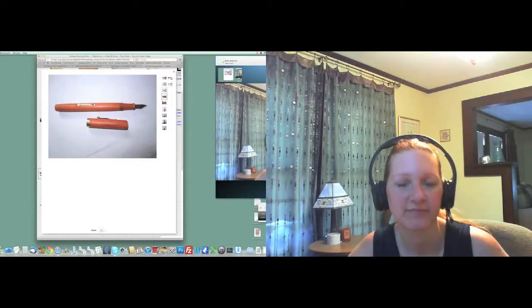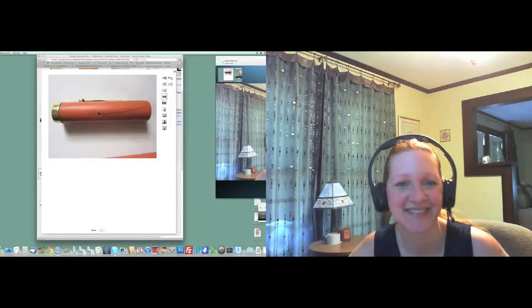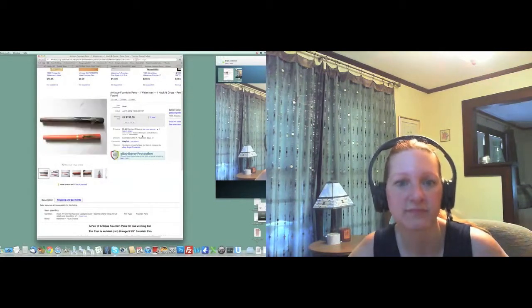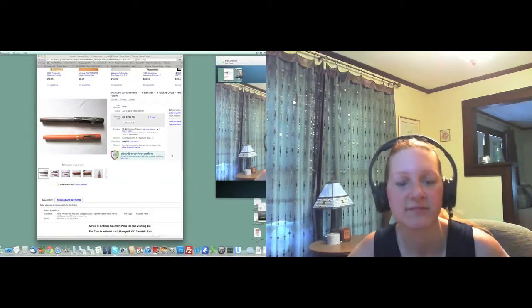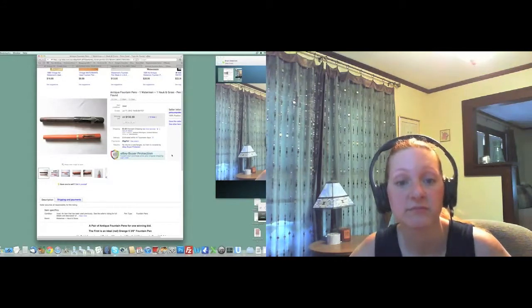So, if you just happen to have a Cardinal 52 cap lying around in the parts store, you'd be in good shape. Now, $132 for these two pens, that's not bad. You've got a crack in the Hawk and Gross, but when are you going to find another one? Just an interesting, large, second, third tier manufacturer. Very cool. $132.50, 12 bids. So we had some people that were very interested.